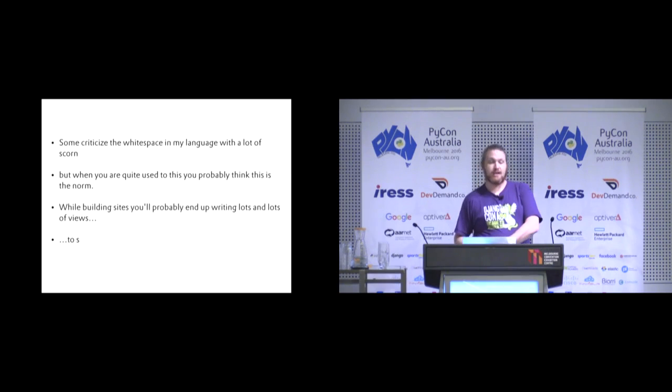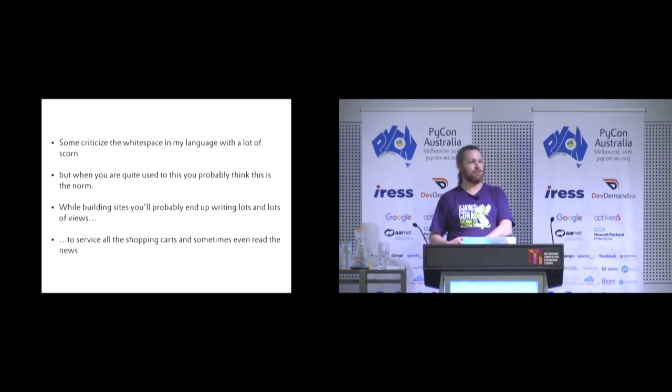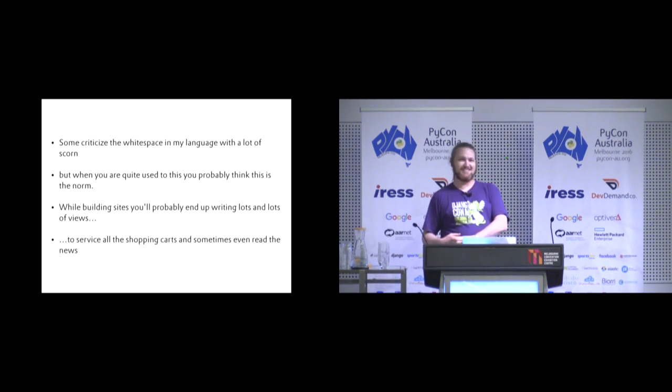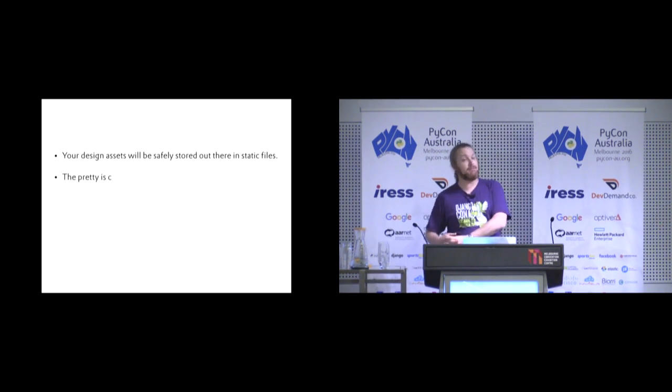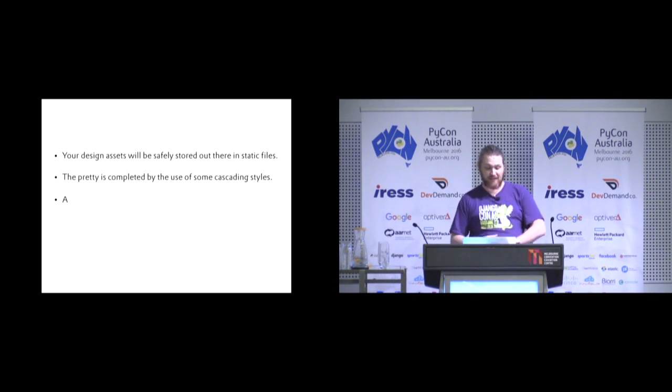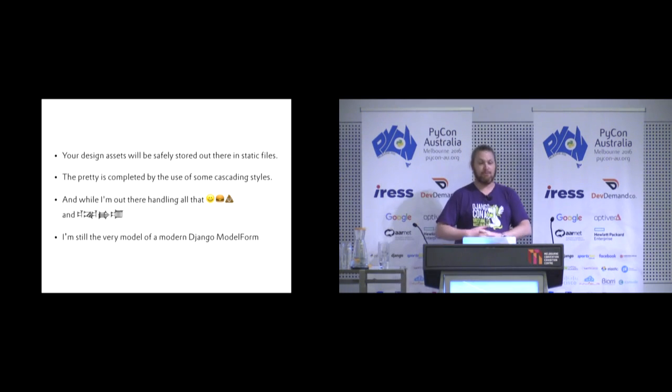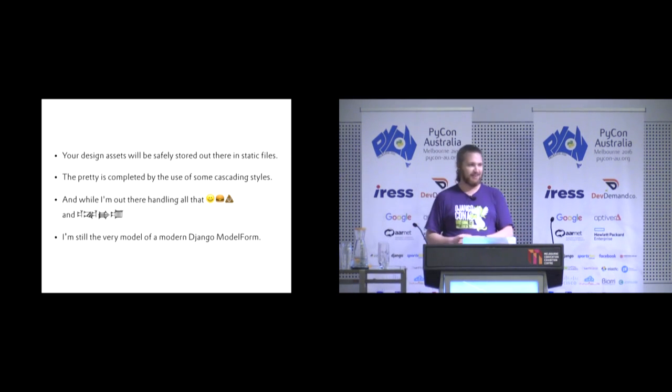While building sites, you probably end up writing lots and lots of views, to service all the shopping carts and sometimes even read the news. Your design assets will be safely stored out there in static files, the pretty years completed by the use of cascading styles. And while I'm out there handling all that emoji and cuneiform, I'm still the very model of a modern Django model form.